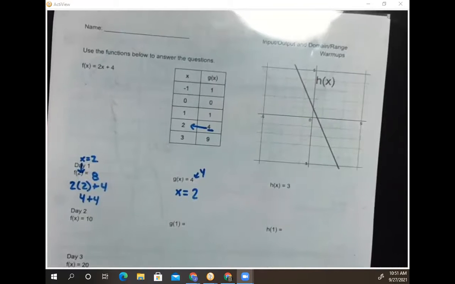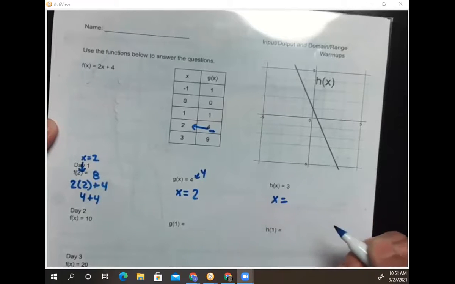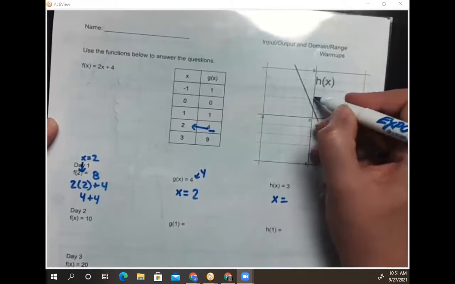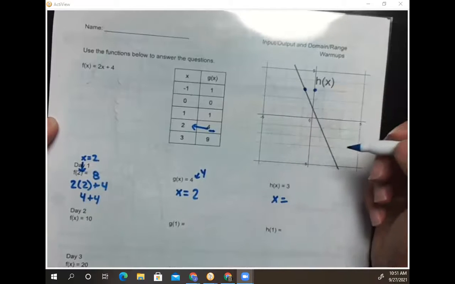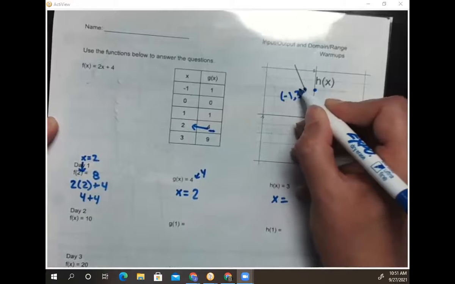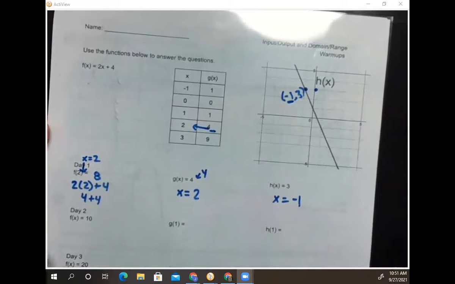And then for our last problem here, h of x equals 3. Again, I've got the y value this time. I want to figure out what x is equal to. So on my graph, I'm going to go to where y is 3. That's right here. Follow that to the point on my graph that has a y value of 3. That'd be this guy. This would be -1, 3. So the x value would be -1. The x value that's going to have a y value of 3 would be -1. That's what I'm looking for there. What was that missing x?